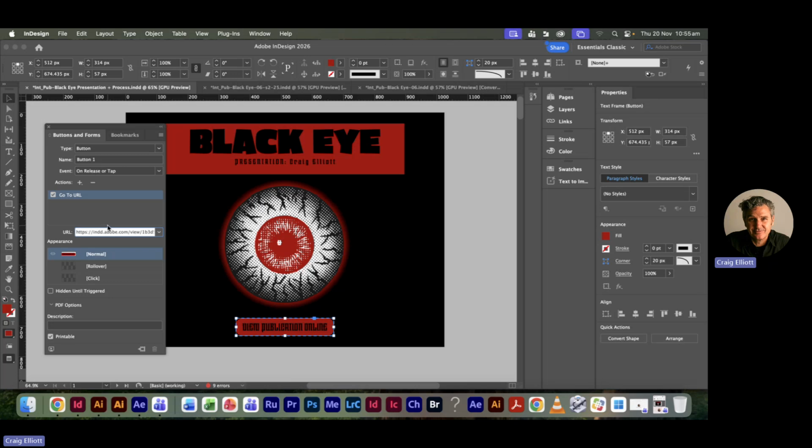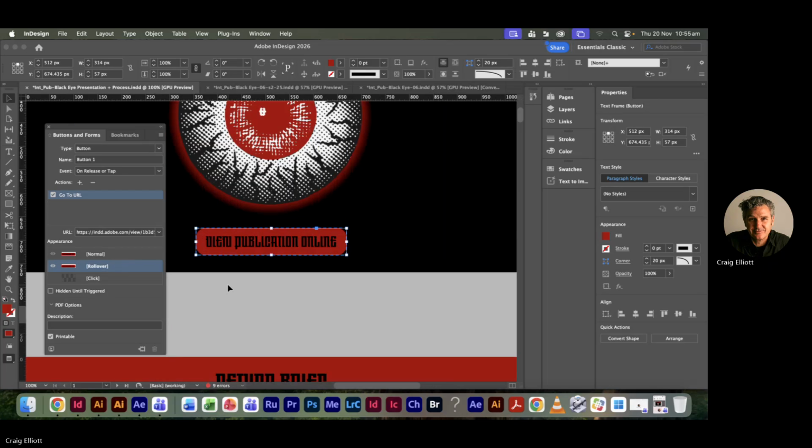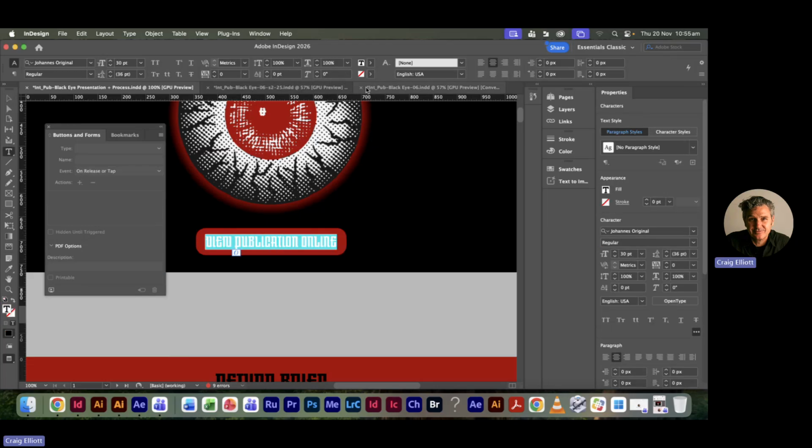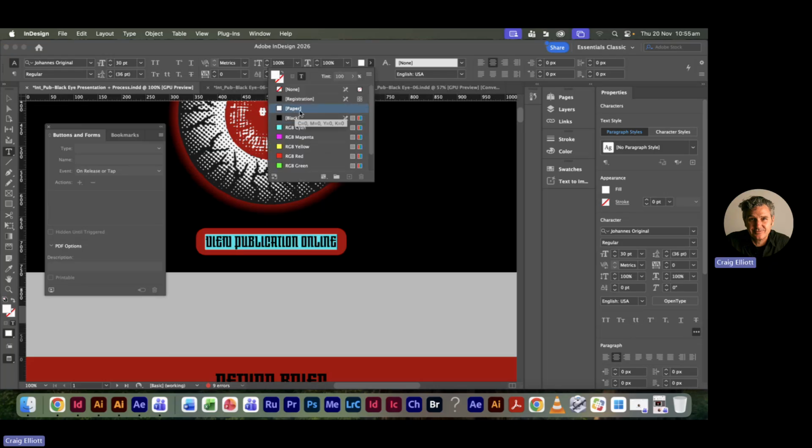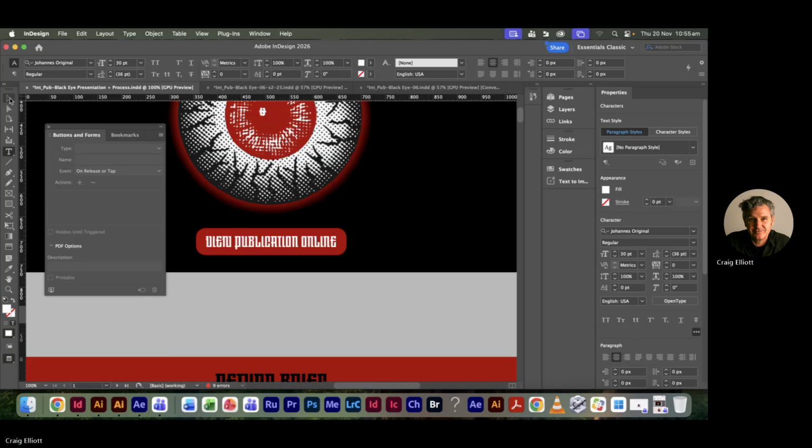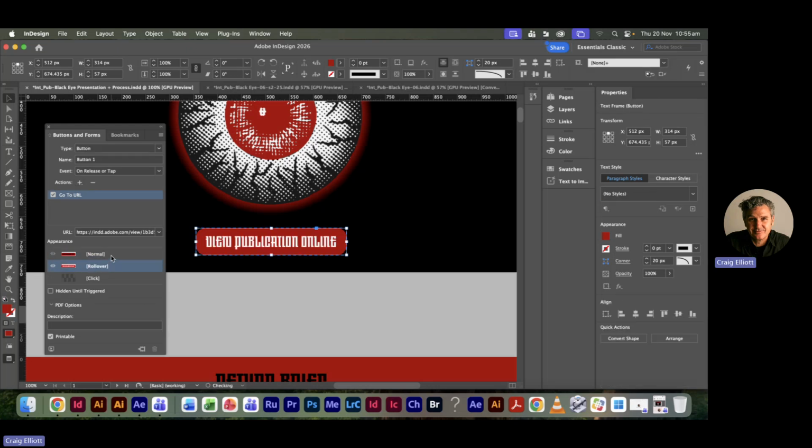Okay, now I'll just hit the tab key. So that's been done. I could be fancy and give it a rollover. So let's just say in here, might just get my type tool, drill into it and make the type turn white. Okay, so there's our rollover. What can happen when you do the rollover, you can actually lose the web address. So check, and you might need to just paste it in again. Okay, so always check that that is there, so it's working.